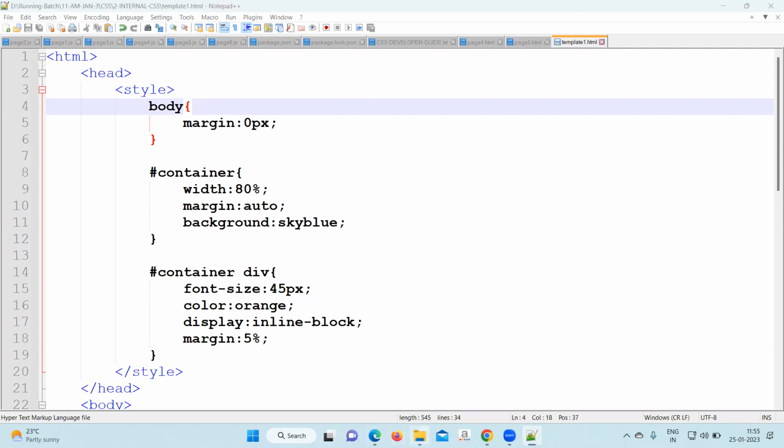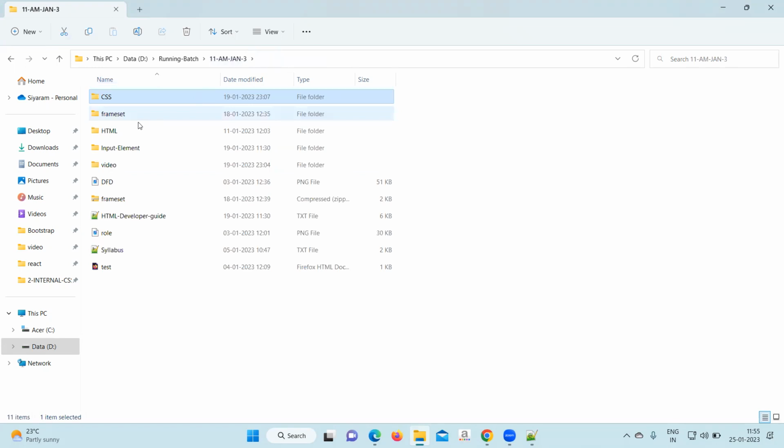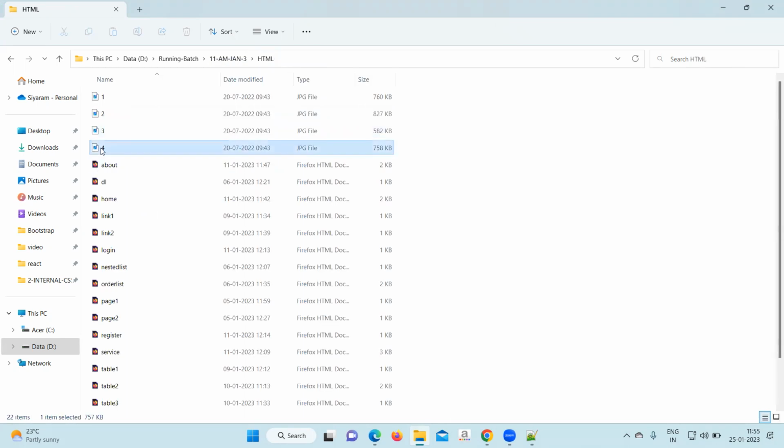So photos you have in current folder. Internal CSS, put some image. Copy some image from your system and paste under the internal CSS folder. In HTML, there may be some photos.